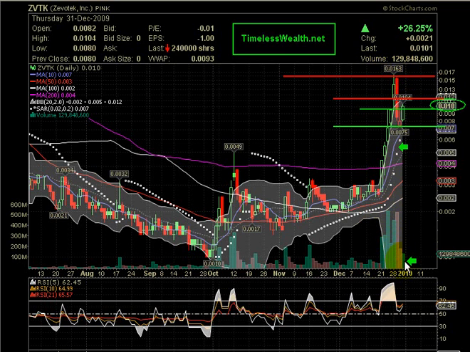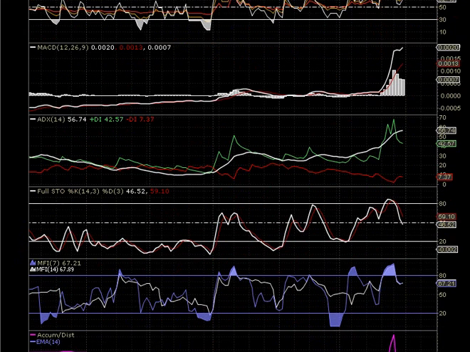The market declined, and there was panic selling. People who accumulated or bought in at support are sitting with some nice gains, or some nice portfolios with ZVTK right now, up 26% coming off of Thursday's trading session. So the RSI, really what it shows you is that yes, the market declined, it was natural for it to retrace, and now it's heading back up. And same with a lot of these indicators. MACD churned down, however it never had that bearish crossover. Now it's heading back up.